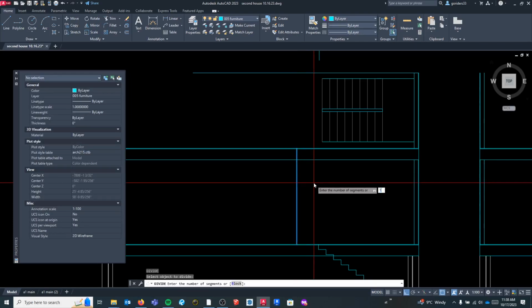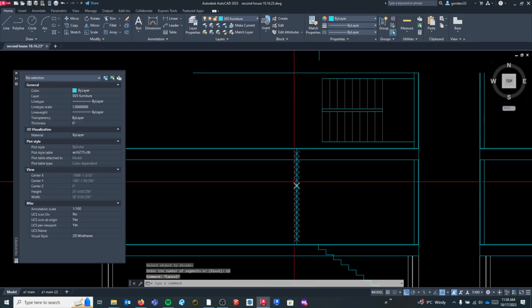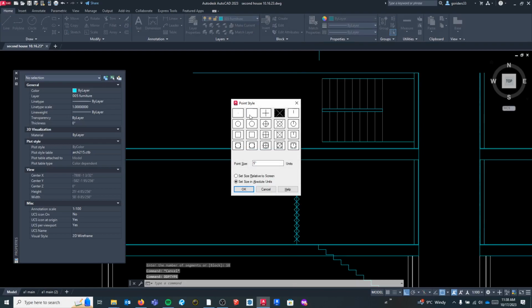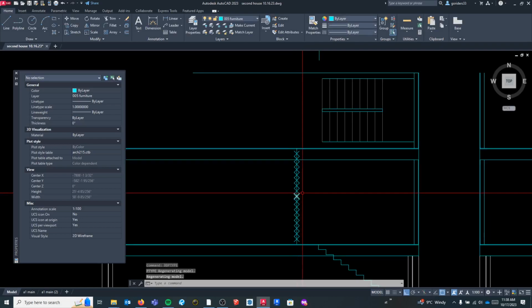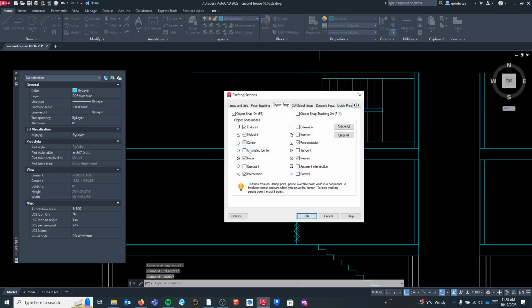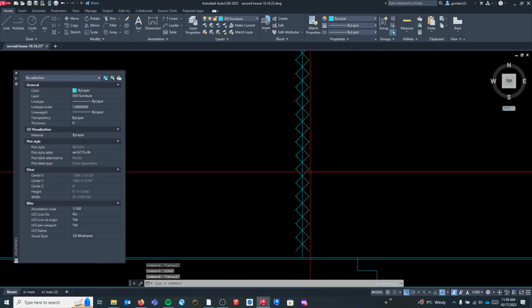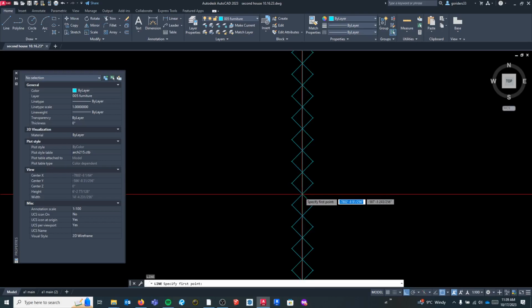So when I use divide, I hit 18, and these nodes should pop up. If these nodes don't pop up, do DDP type, I think Brendan said, and then pull up one of these. There will be a little node like that behind there, but if you want it to appear a little bit larger, then do DDP type, hit enter, and then this thing will appear. Also, if you want to make sure you can snap to it, type in O snap, like the kids might say, and then make sure that node is selected under O snap.